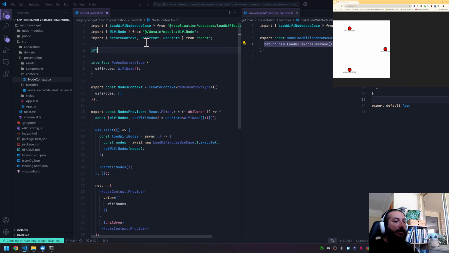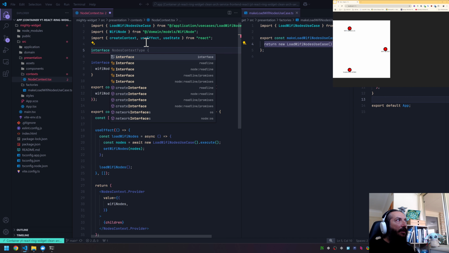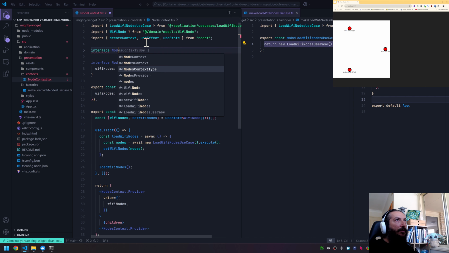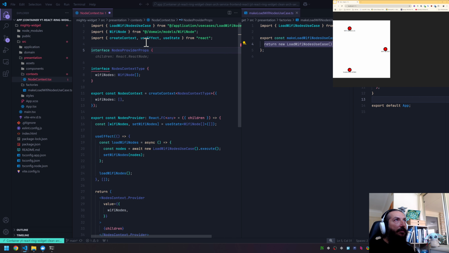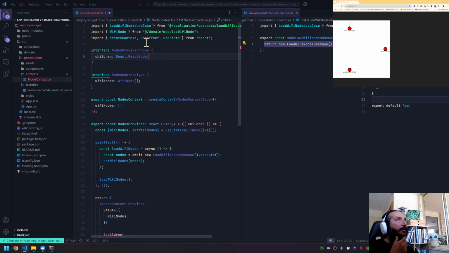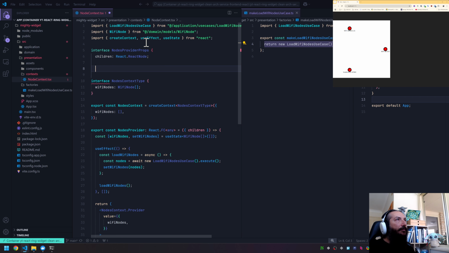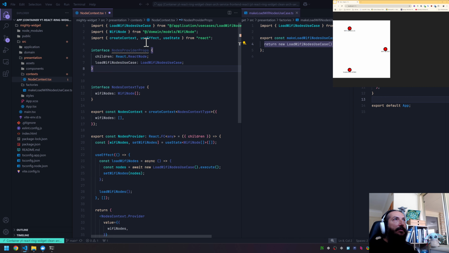So let's add another interface, and then let's call it NodesProviderProps. Yes, we want the children, of course. But then we also want the use case, right? So not the maker. We want LoadWifiNodesUseCase, correct.